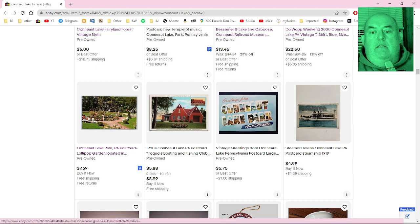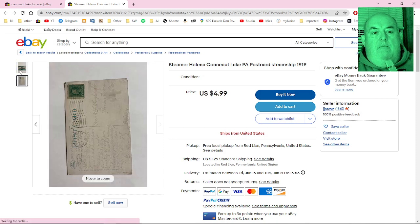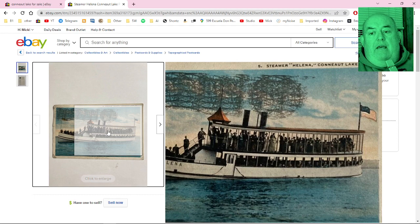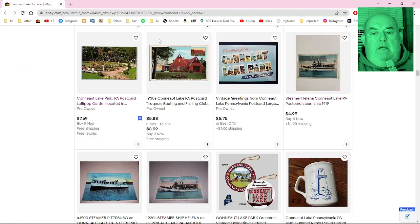There's the steamer Helena. I don't remember the steamships — they were gone by the time I was born — but my dad told me there were still some when he was a kid. He was born in 1934, so this would have been the 30s or early 40s. He said he used to dive off of them into the lake because they were high up and used as diving platforms. Steamboats on the lake — I've never actually seen them myself.